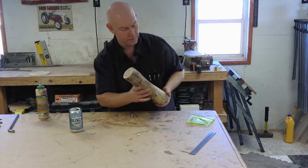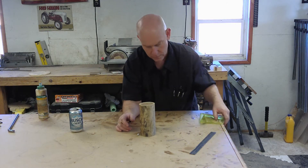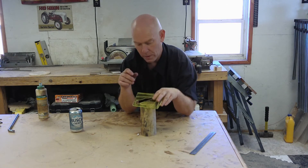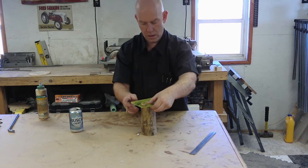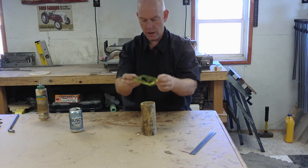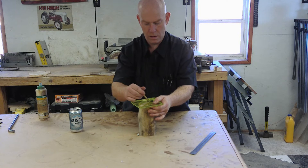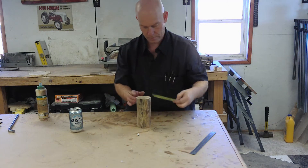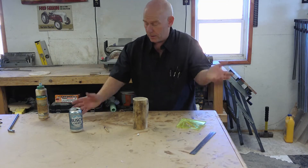All right, that's the chunk of firewood we've got. We need to center this. I have a center finder — it'll still find center on a round piece of material. On the round, you use the narrow one; the wide one is for square material. And now you've got your basic center marked on there. So now we're going to chuck this up in the lathe and see if we can make a cylinder out of it, then go from there.